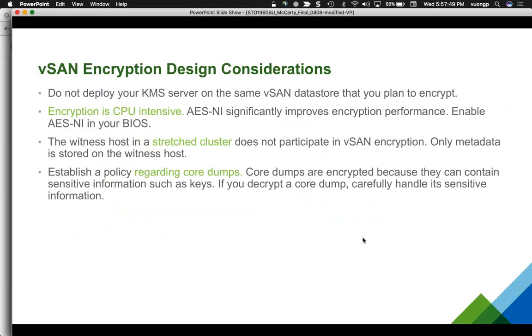And the last bullet point I wanted to talk about was the core dumps itself. Now that's the memory and the information in memory itself. If an ESX host does go down and you have a core dump, you need to make sure that you take care to where you place that. There's certain advanced configurations for ESX hosts that you output your core dump to a special location. And keys are in there.